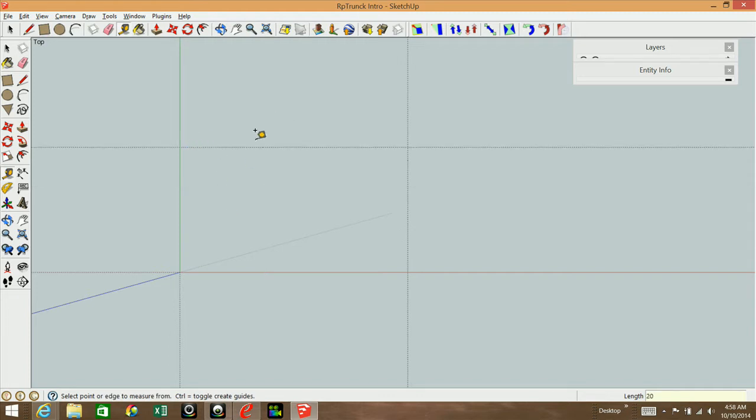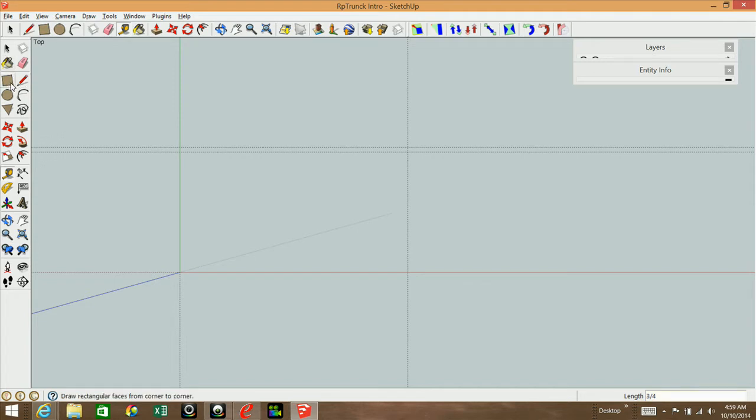So now I'm going to take the information that I know I want. I know that I want a 3/4 inch top, so I'm going to move it down in the green direction and type in 3/4 and hit enter. So there's my 3/4 inch top.